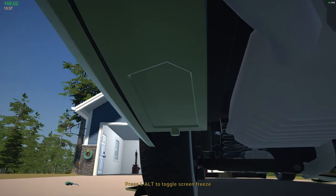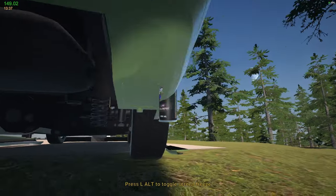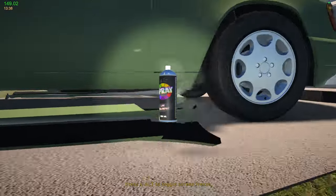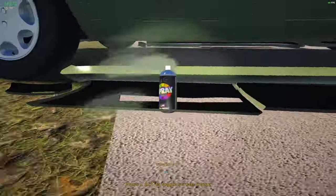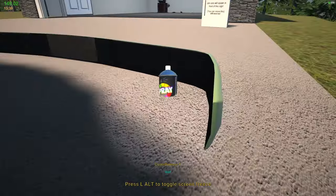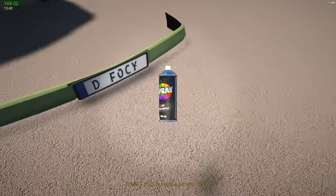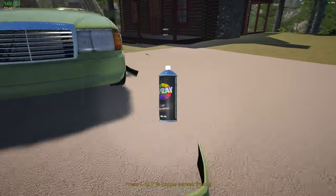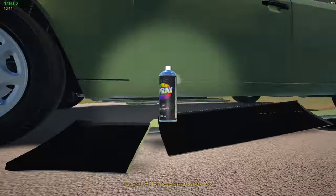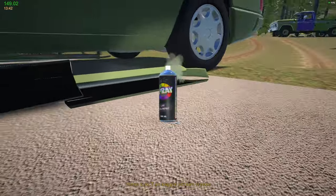Let's see, we got all that. Now, those bits are usually hard to get to. Oh, crap. Did one of those trim panels just fall through the earth? I think it did. Ugh, that's probably going to be the end of this job, then. All right, for some reason, I can't spray this one without picking it up. That's kind of unusual. Oh, it looks like there was a spot there that I missed. Maybe that's it. Let's hope that's it.